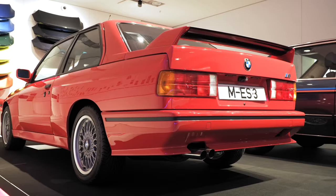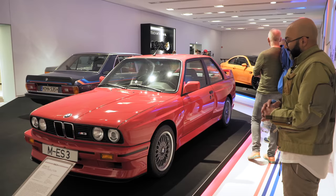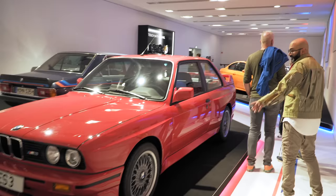But yeah, this is the ultimate E30 M3. They took the engine from 2.3 to 2.5. I think they made it a little bit more lightweight, different seats. I grew up with these cars, so these are just stunning to me. There's no replacement for 80s box arch cars, I think, visually. Yeah, we'll go with the rally red. I know a red one for sale, Bill. You just need to give me permission.